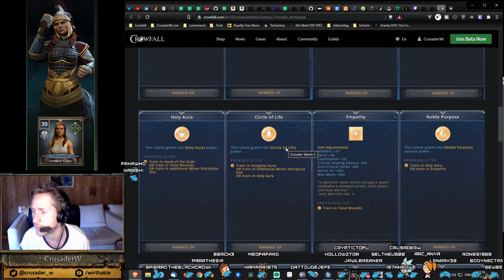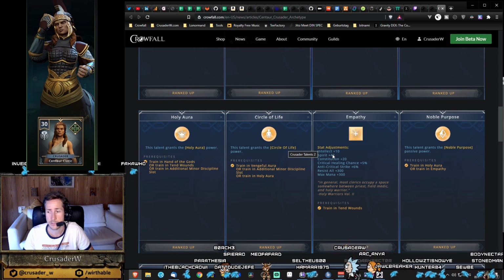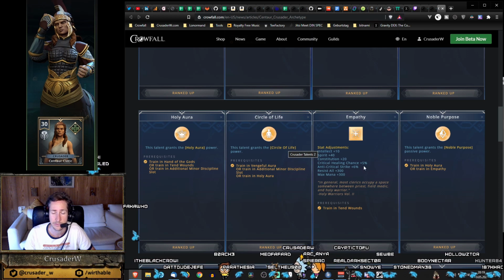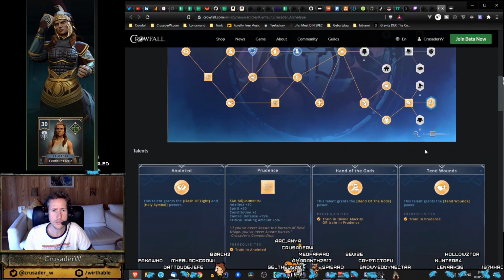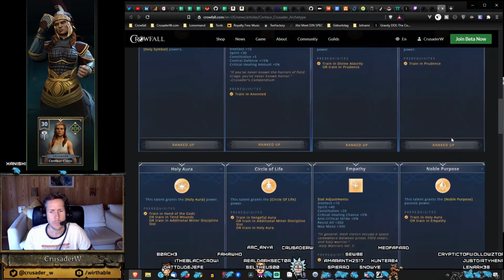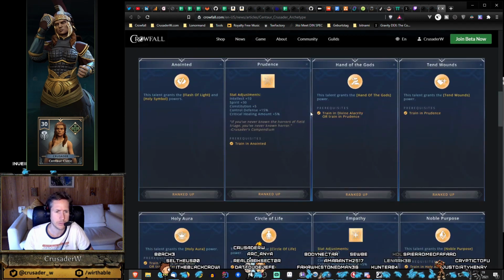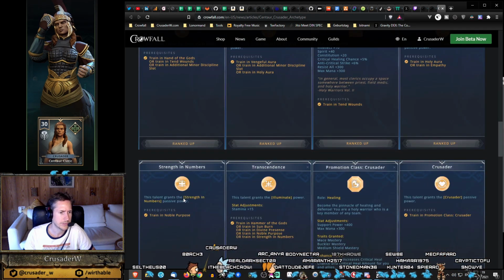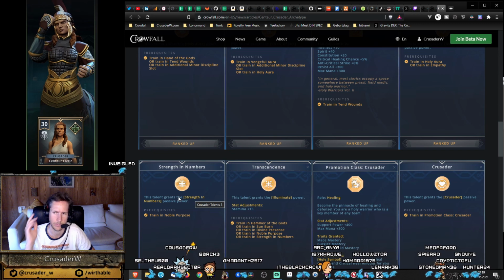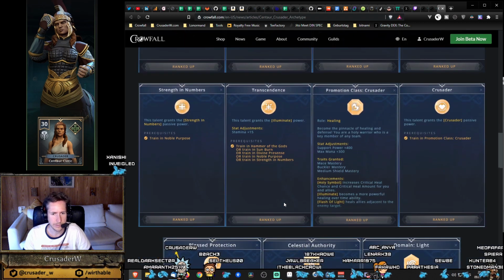Circle of Life you can use to resurrect multiple allies within a certain radius. Empathy, 40 spirit ×4, again gives you 160 support power, so big one, also critical healing chance, very nice. Noble Purpose, I think, is that one. I wouldn't take that. I usually go, or do I take that? No, I think I take Noble Purpose, but I don't take the Strength in Numbers, I think, but actually let's cover that when I go a bit more into depth in this guide. So Transcendence, this gives you Illuminate, also a very strong heal.